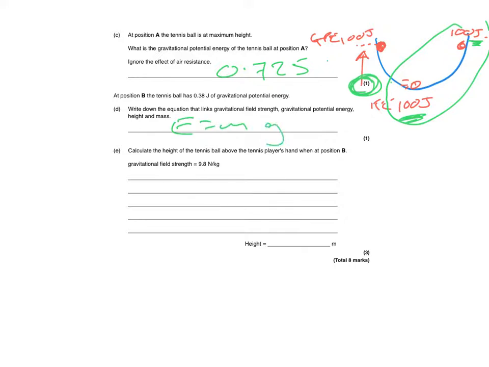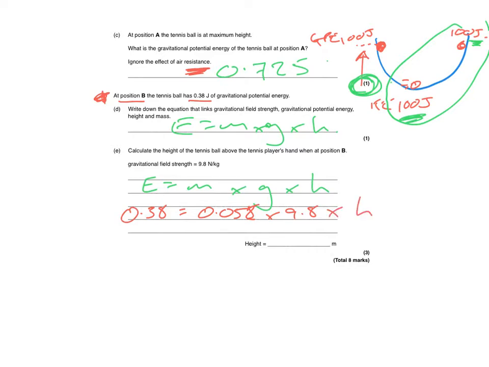The equation links those 3 things. It's the gravitational potential energy equation. Energy is mass times gravitational field strength times height, and it was good to see the amount of people who got that. The difficulty was substituting in correctly. That was disappointing, the amount of people in some classes who didn't substitute in. Admittedly, some of you went a bit gung-ho and took this answer here. But if you read the question carefully, it's about position B, where it gives you a new amount of energy. So it's actually 0.38 joules. The mass is the same, so 0.058, I think, times 9.8 times the height, which I'm trying to find out.